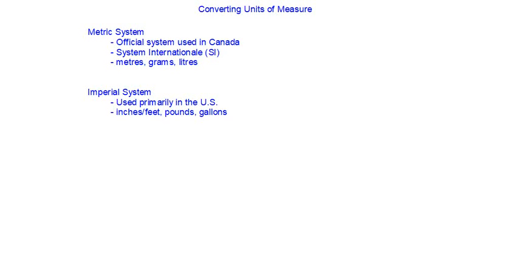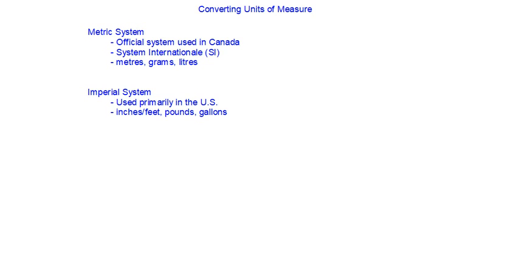In this video, we'll look at converting units of measure. We're going to look at two different measurement systems. We'll look at the metric system, which is probably one that you're very familiar with, and we'll also look at the imperial system. Many of you are probably comfortable with the imperial system as well, but not as a result of what was taught to you in school.